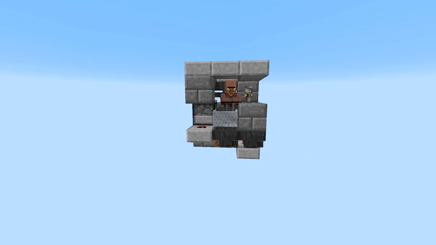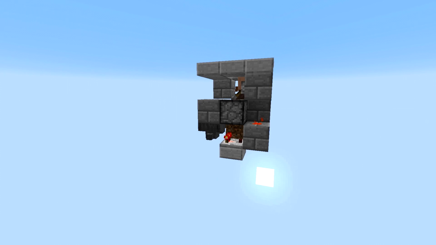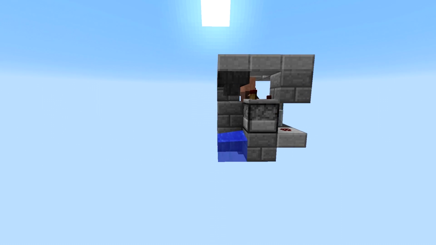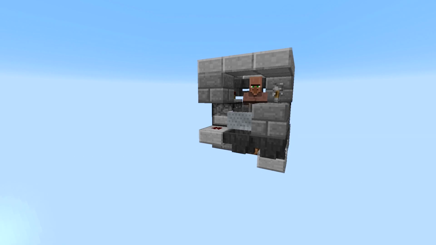As of Minecraft 1.8, wheat, carrots, and potatoes can now all be farmed without any player interaction, thanks to farmer villagers. This design is both fast, compact, 100% efficient, and can be easily switched between all three plant types.